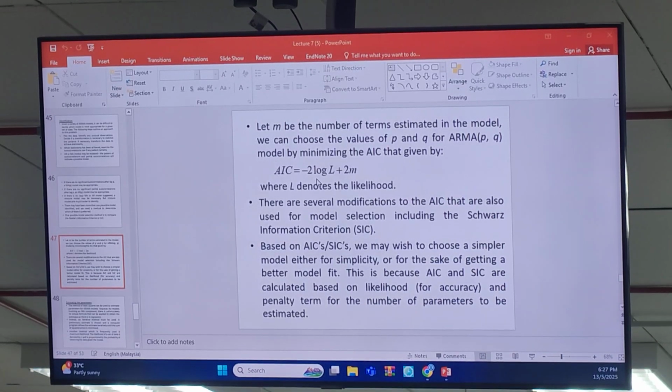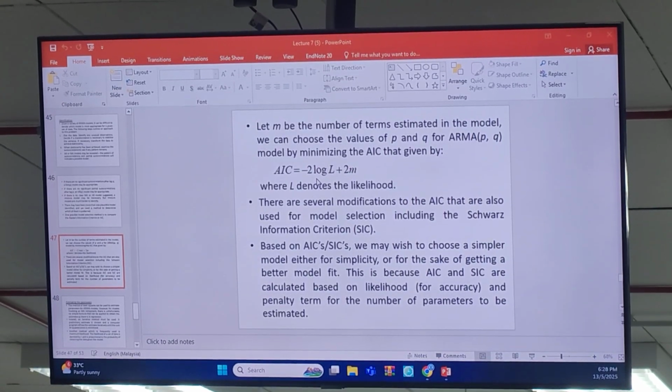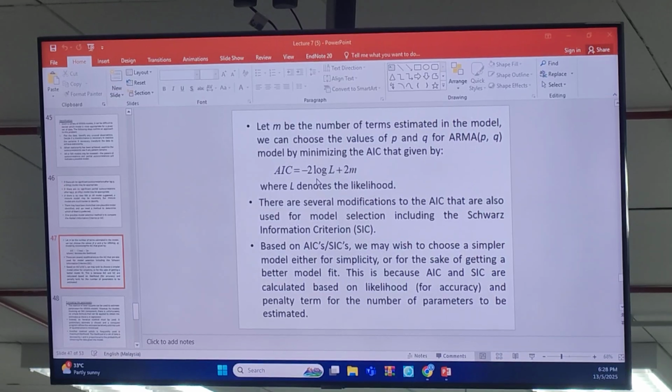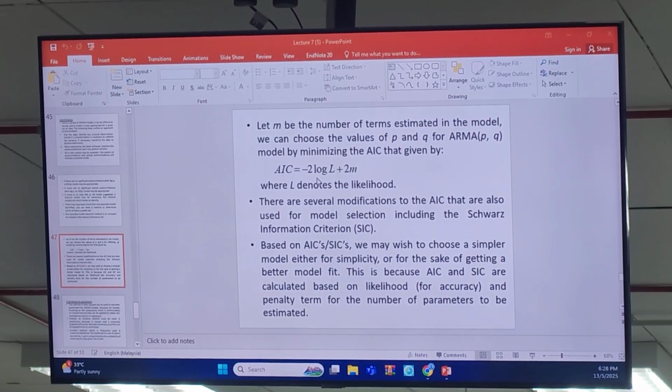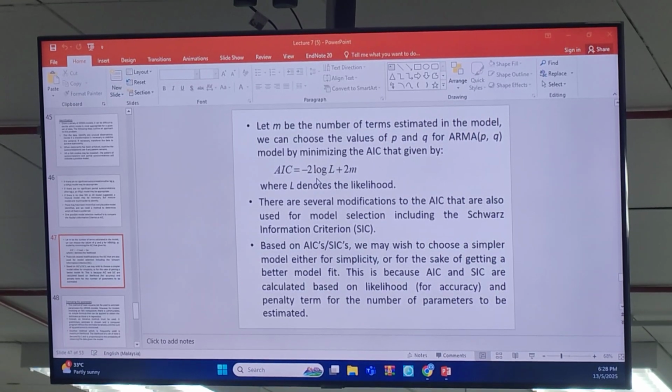So if you want to compare values of IC, all models must be estimated using the same software. If you just use EViews, or if you use R, just use R and compare AIC and SIC. Okay, so it's just one formula, but I'm not sure which one is used. I did not investigate which formula the software R and EViews use. But what is important is we know how to use it, how to make the comparison in this decision.